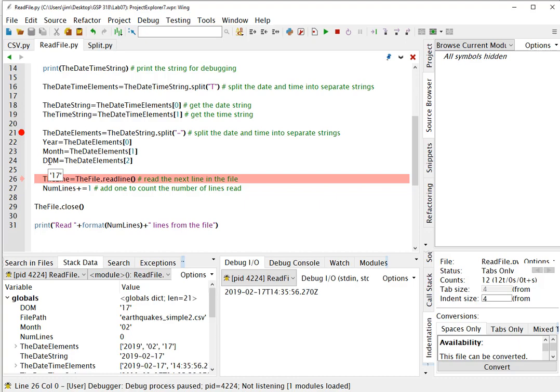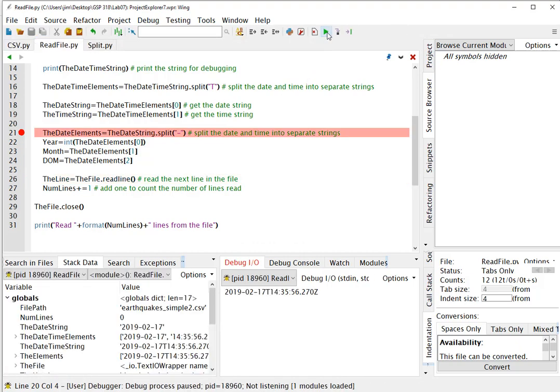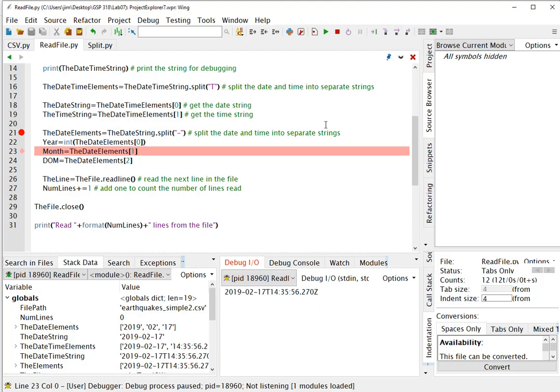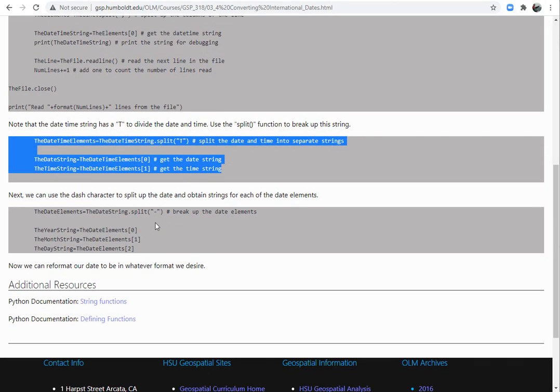However, day of the month, if we wanna do these as integers, then we really need to go ahead and convert these to integers. In other words, if you're going to do any arithmetic with them, date conversions, that kind of thing, you may have to convert it into an integer. Now we've got an integer for the year. We could do that with these other ones as well. All right, and so then you could just continue that on using colon to get to the different pieces of time, and we're good to go on splitting up dates.